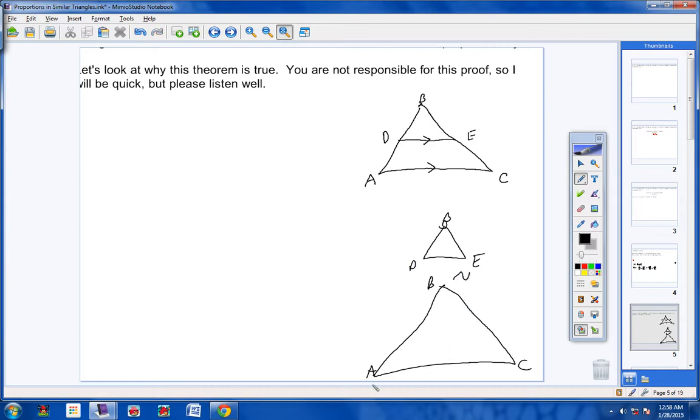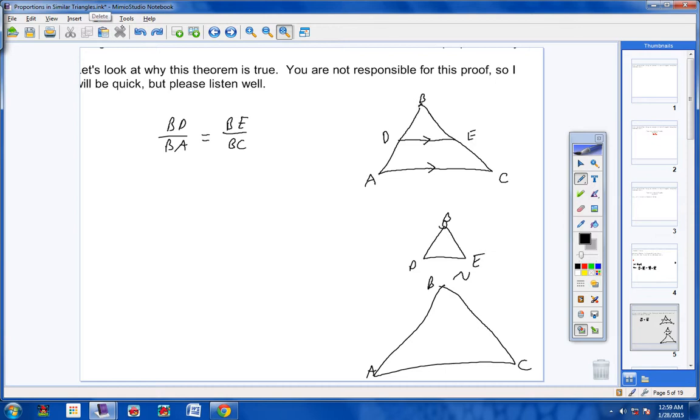So with that in mind, we definitely know that we can state that BD right here, BD, now watch this carefully, BD over BA equals BE over BC. Okay, now hopefully you're seeing that, okay? If not, it's okay, but try to understand this. So I just stated this side here over this side here is congruent to this side here over this side here. Now I can state that because the two triangles are similar, okay?